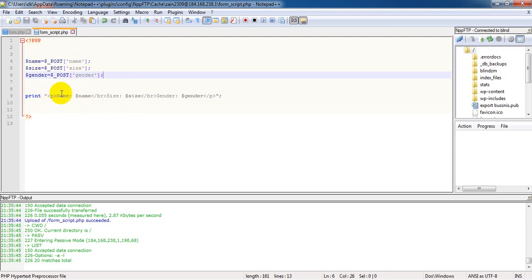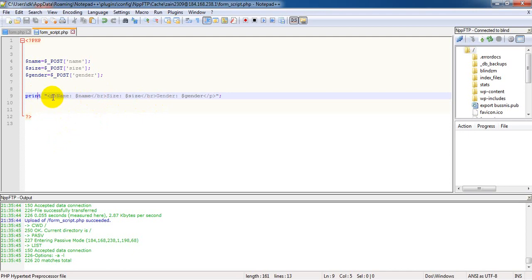Then I'm going to tell the PHP to print all that information on another screen. So I'm going to print, and here is the quotation mark. Print what? Print this guy underneath here.